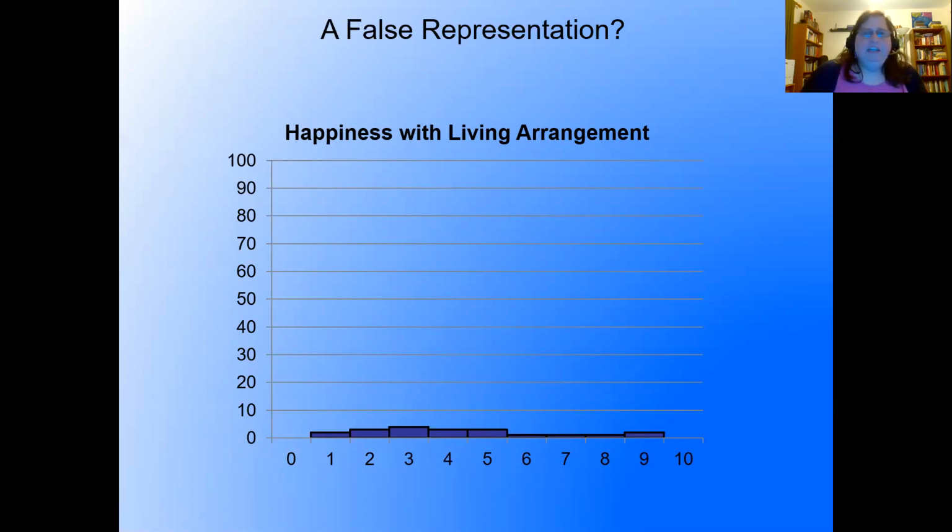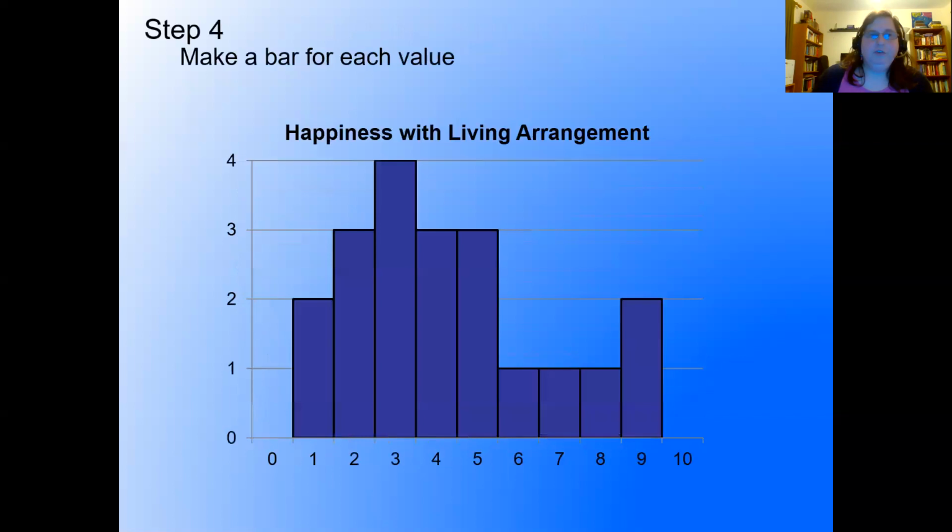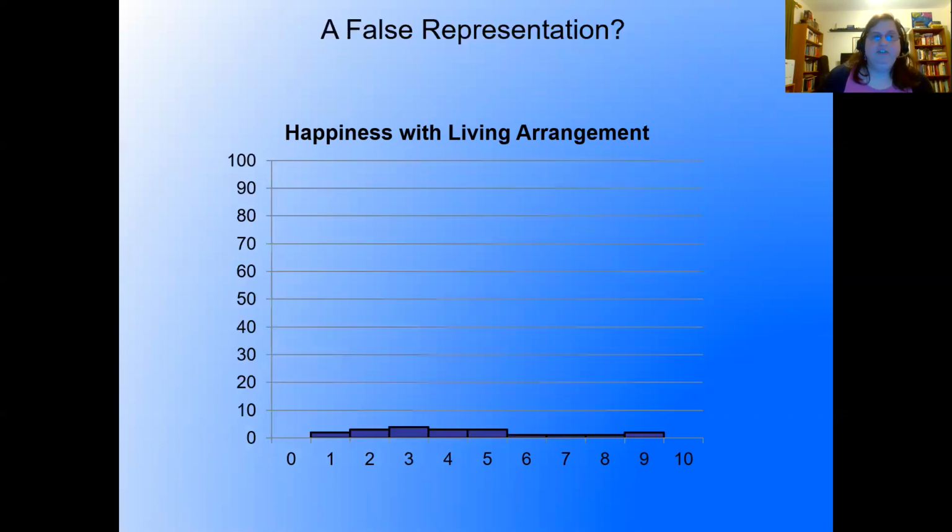Now what happened here? What did I do here? I didn't change anything along the bottom, but if you notice, I changed this scale. It used to go from 0 to 4. Now it goes from 0 to 100. Quite the difference. It all looks smushed down. If you look here, it looks like there's some really important or interesting differences across the different frequencies. Here, it looks like there's no differences. So perhaps this is not the best way to draw a histogram if the values only range from 0 to 4. Perhaps this is a false representation.